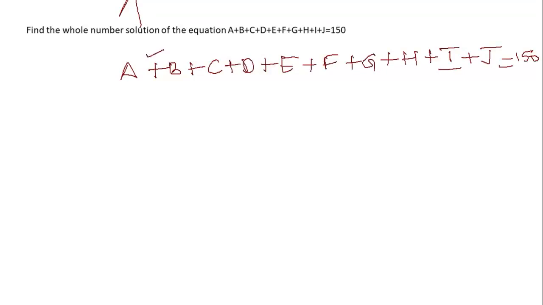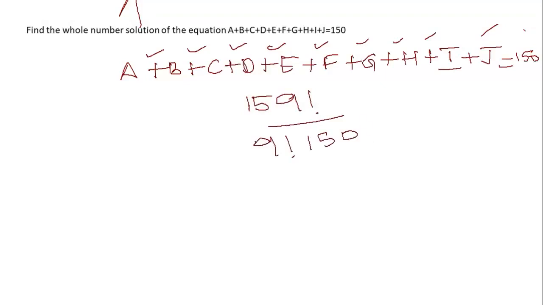So obviously the number of positive signs is going to be what? 3, 4, 5, 6, 7, 8, 9. So we have 9. So it's going to be 150 plus this 9. So we get 159 factorial divided by 9 factorial into 150 factorial. That's it. No big deal at all. A very simple question, right? Just that you'll have to get used to it.